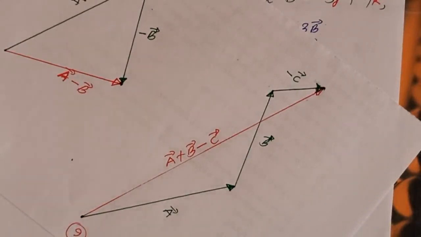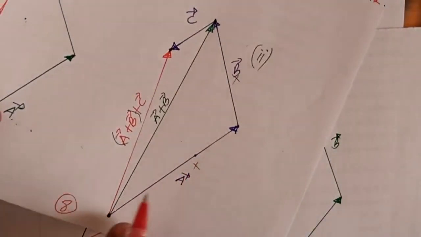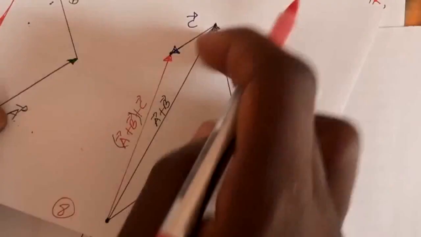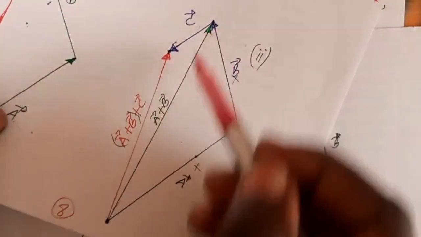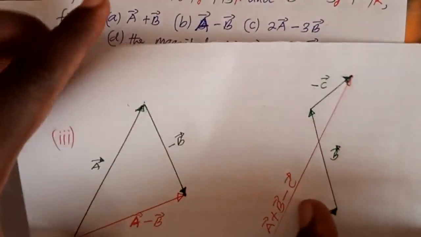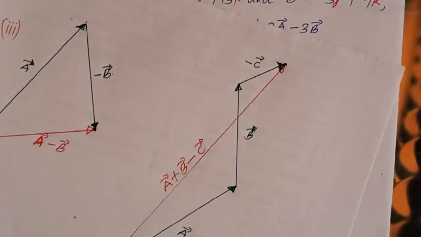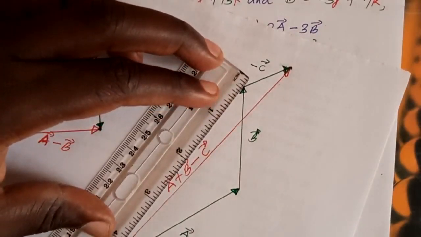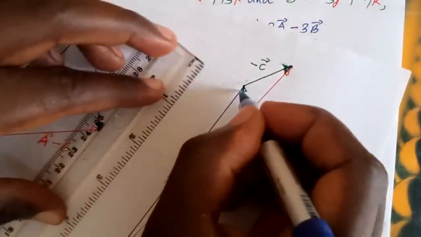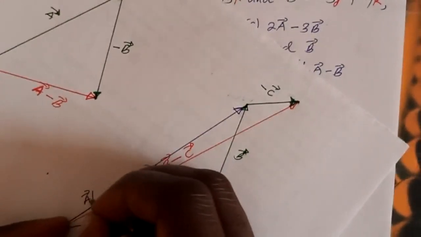And of course, just as we did in Roman number 3 here, I said you can get the resultant of these two first, and then later the resultant here should be added to the C, and then you get the resultant of the 2. You can also do the same here if you want to. You can choose to get the resultant of A and B first. Then you draw the resultant. Let me show you. You draw the resultant from the tail of A all the way to the head of B. Then this line is your A plus B.